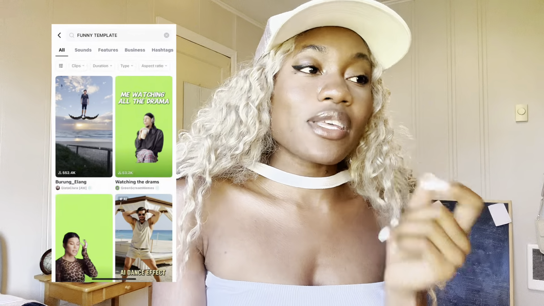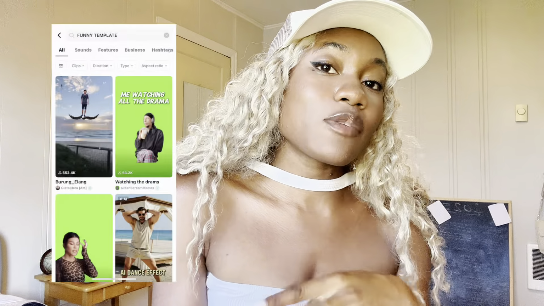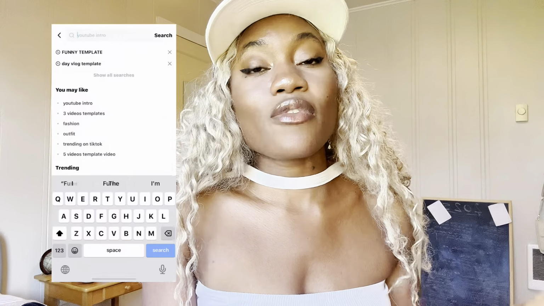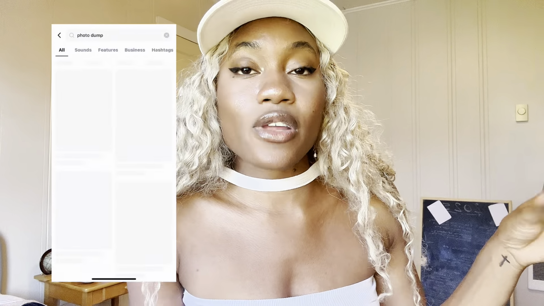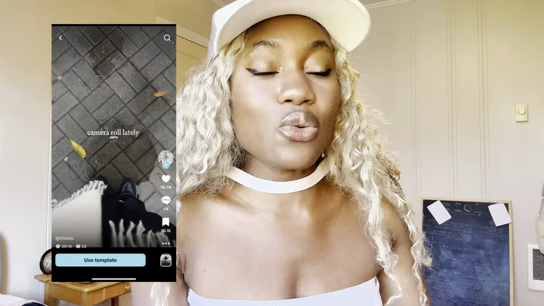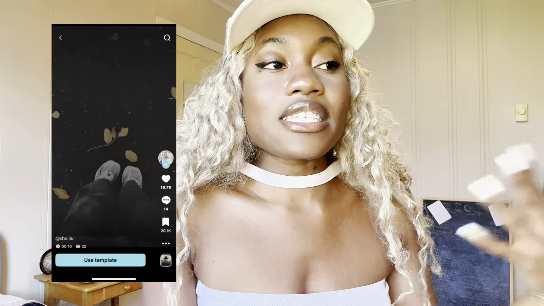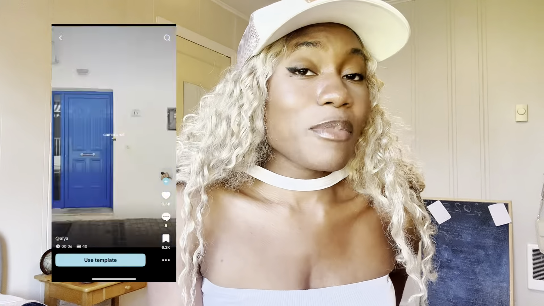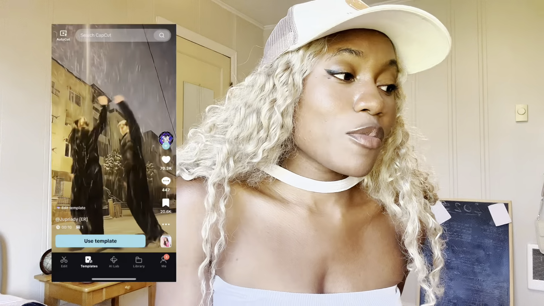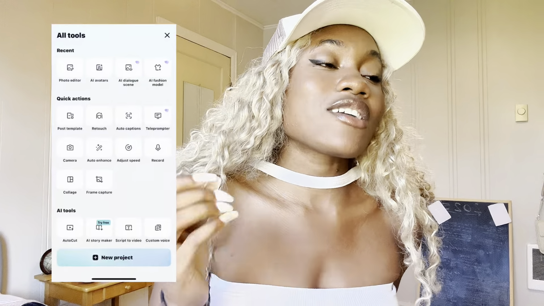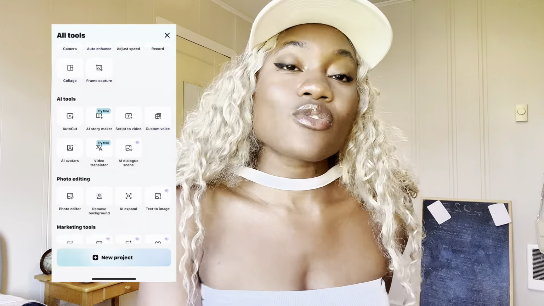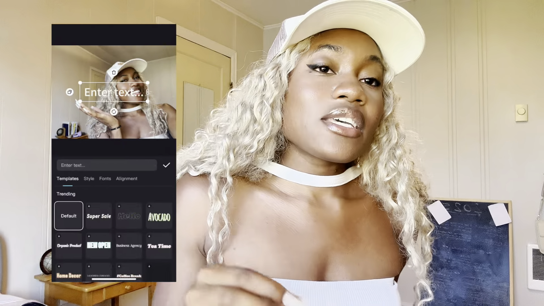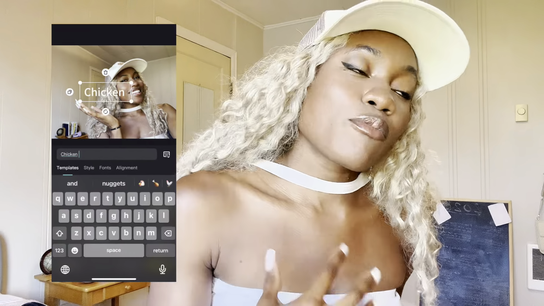And the most important thing that I really love about it is that you can sign up to be a CapCut creator, which basically means you make transitions and stuff for CapCut, and anytime somebody uses it or goes to your link and signs up, you get commission off of this. I'm still learning about it myself. I've been wanting to sign up so much, but the type of videos I make is not necessarily editing videos or how to edit your videos. This is the first video I actually made about this, so I haven't been approved yet for it.